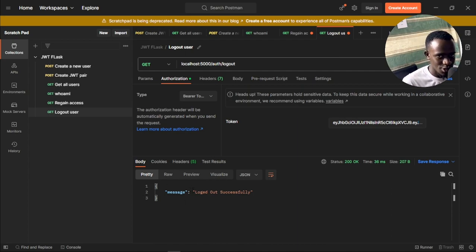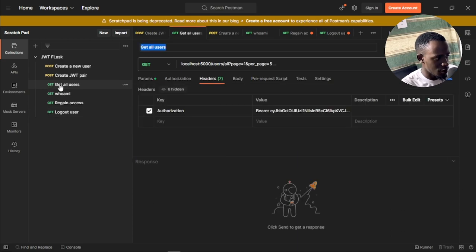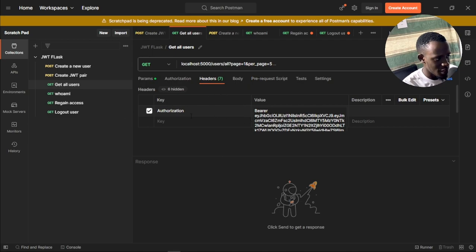Now let us try to use this revoked token to access an endpoint that is protected. So if you watched the previous videos, we implemented a route for getting a paginated list of all users that are present within our API or within our database. So for us to do that, I'll go right here. So here I just provided it in the authorization, but it's still the same thing if I do authorization and then bearer token authorization.